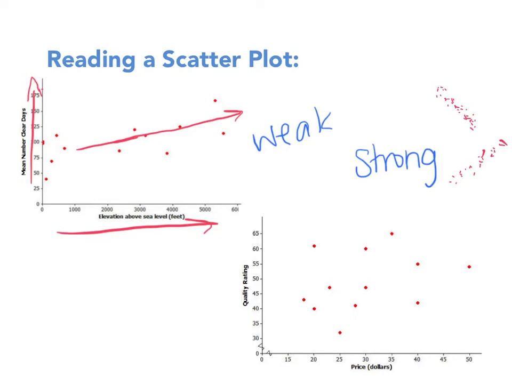And then we also have this example here of a quality rating of products related to their price, and it seems to be that there's not really a correlation. We have dots all over the place. We have a price of $25 that has a really low quality, but then a price of even $20 that has a high quality rating, so there doesn't seem to be a correlation. So this would be a no correlation graph. And I'm just letting you see what these scatter plots might look like and how we would label them.